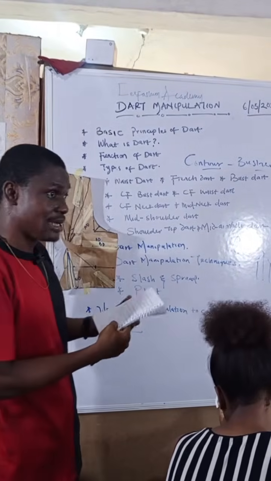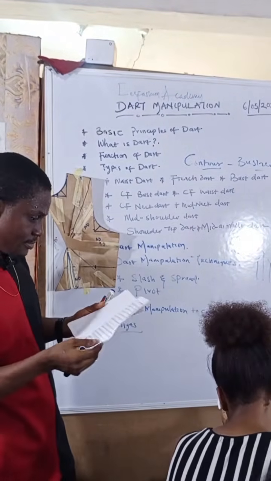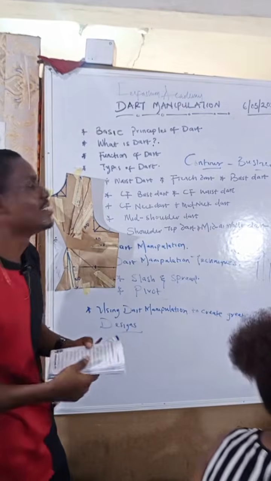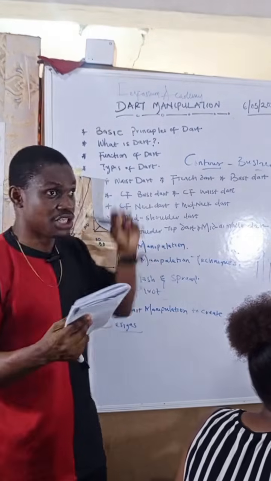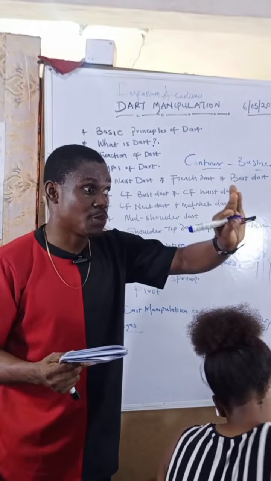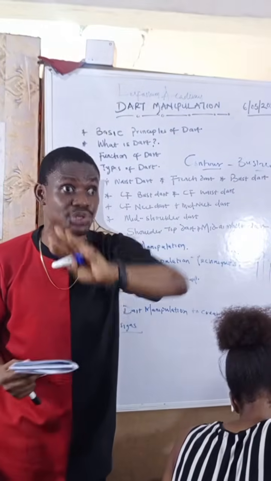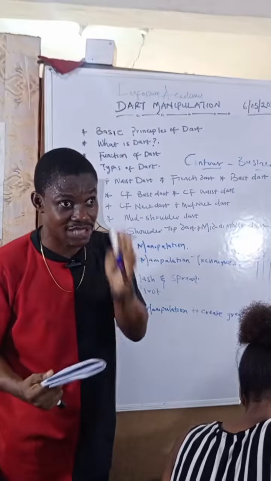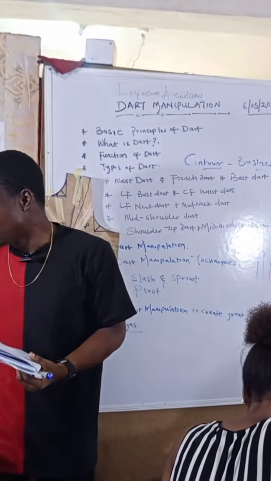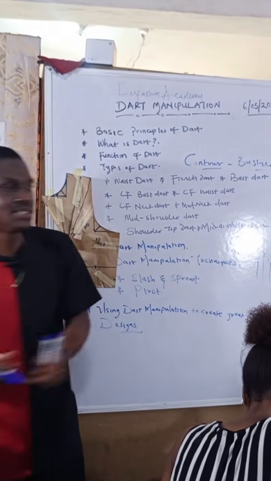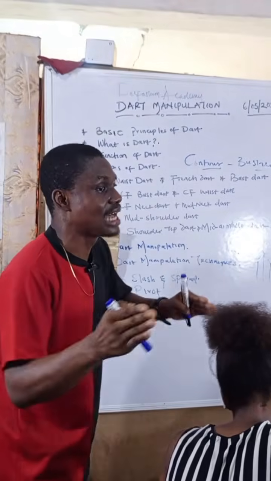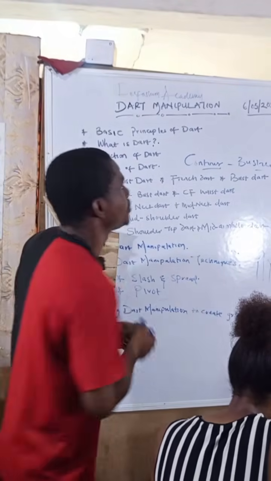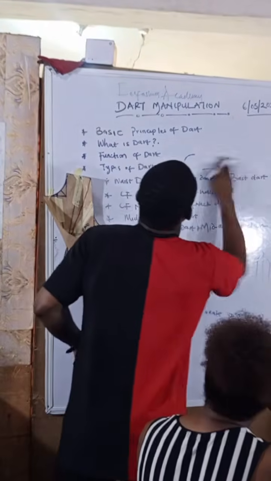Okay, the principles: adding fullness and contouring. Now let me explain these things. I've explained that manipulation, but is there anyone that does not literally know the meaning of that manipulation? You might not know it practically per se, but literally you guys know what that manipulation is. So now let me explain what adding fullness is. Let me differentiate between adding fullness and contouring. Do you understand? Okay, now let me explain it.